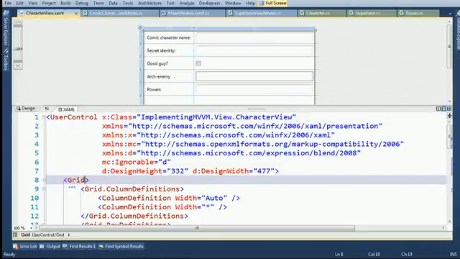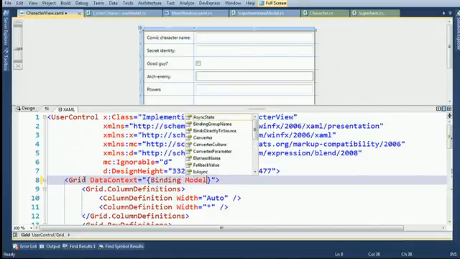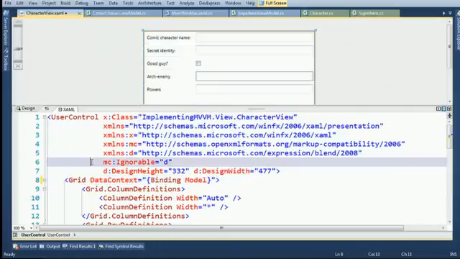What if I go to the grid now and say data context? Remember, everything has got data context. But the data context is a property just like any other. And it's subject to the same binding syntax as any other property. So now I can take data context and do this. Now the grid is bound to the model property of whatever the previously set data context is up the visual tree. So if that data context is my view model and that view model is exposing a model property, now the grid is bound to the model property. But now the data context has changed. And what does it change for? Everything from there and down its visual tree.